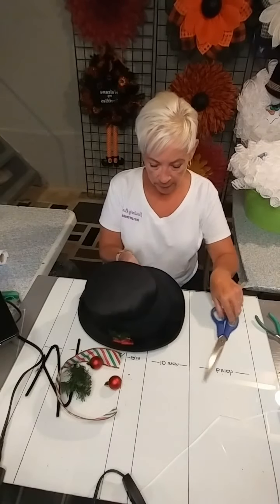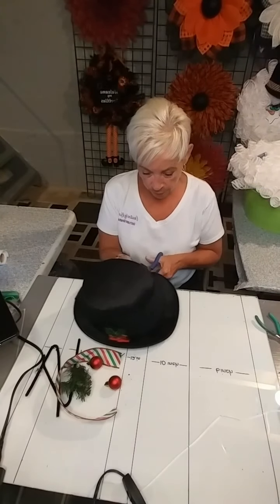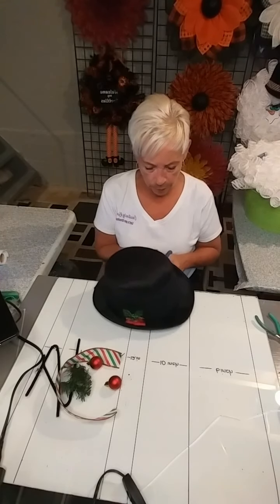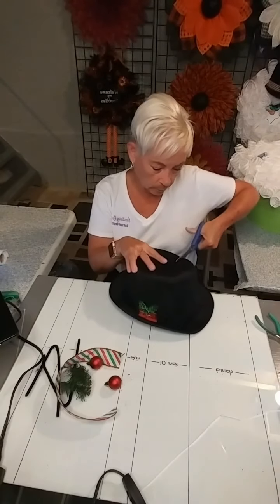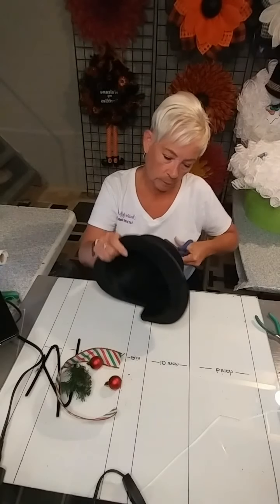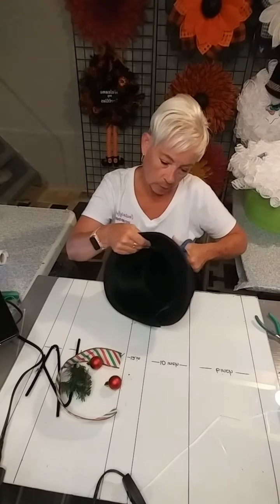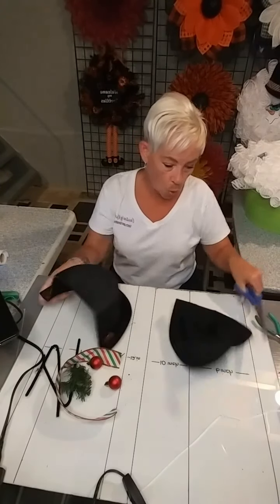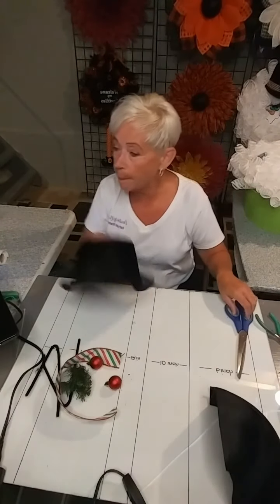Okay, so all I did was take a pair of good scissors, and I'm going to cut through this hat. And you can cut through these, because they're just cardboard. Just come around. You want it to be pretty even. So there's one half. I'm going to do another one.